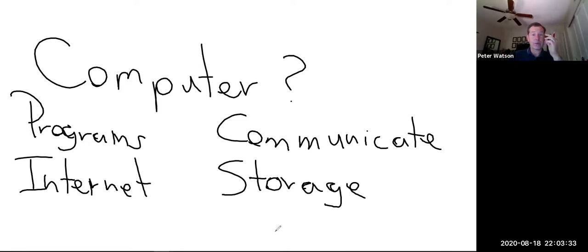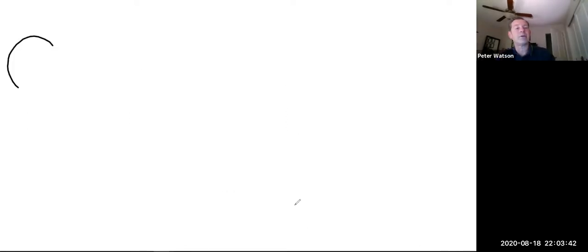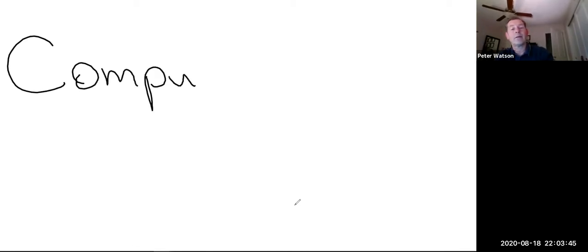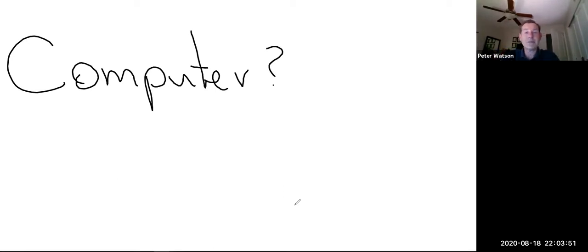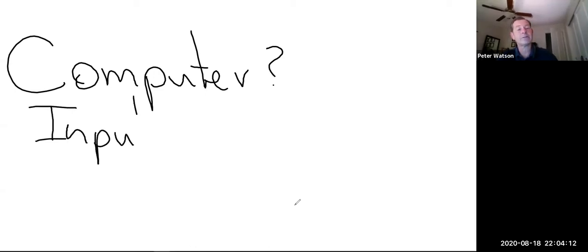So what is a computer? What does it basically do? Well, here, let me clear this. And then I'll just write computer here again, with a question mark. So what does it do? What is it? Well, there's a couple of ways to define what a computer is. First of all, it's an electronic device. You have to plug it in. But its basic function is very similar, and I told you this in a previous video, very similar to a toaster. It's basically an input output device.